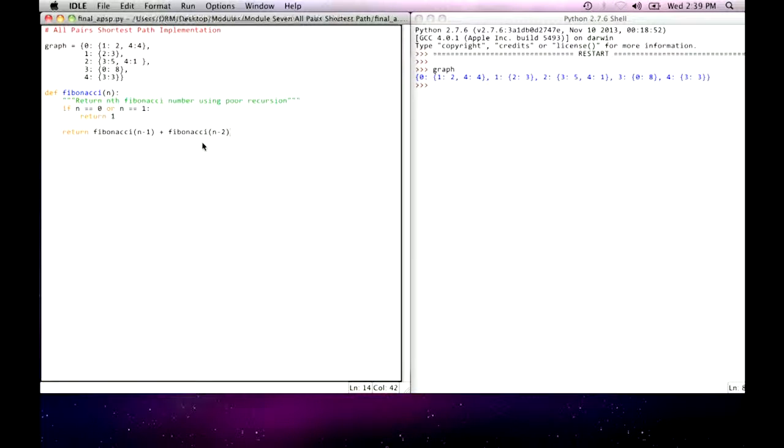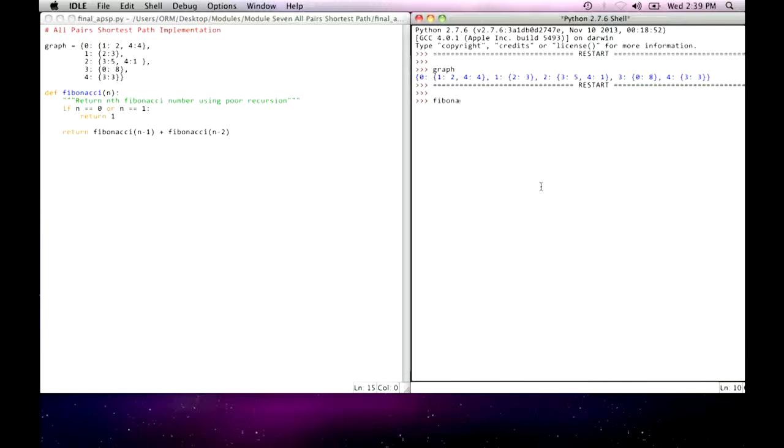As a recursive definition, it's quite clear. As implementation, it's quite poor. But let's see it so we can understand why that's the case. If I look for the 0th or the first Fibonacci number, I'm not surprised, they're 1 and 1. If I go further to say, give me the 5th Fibonacci number, that's 8: 1, 1, 2, 3, 5, and then 8. All looks good. If I keep this going, you'll start to notice something a little unusual, I imagine.